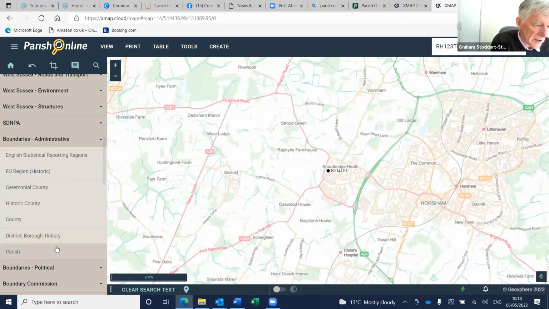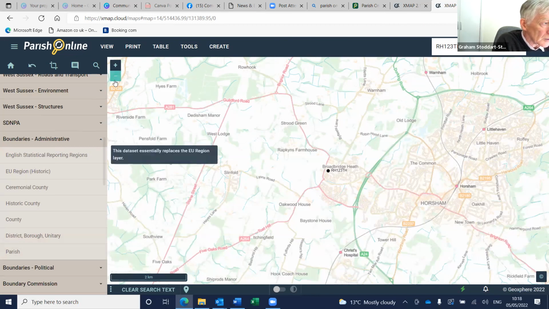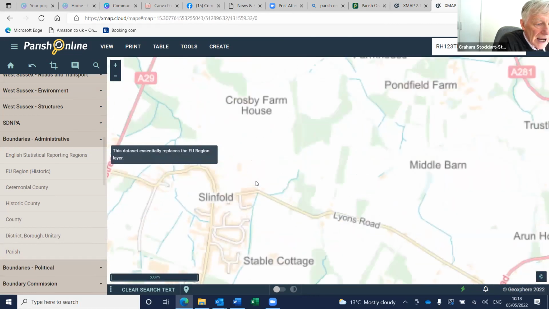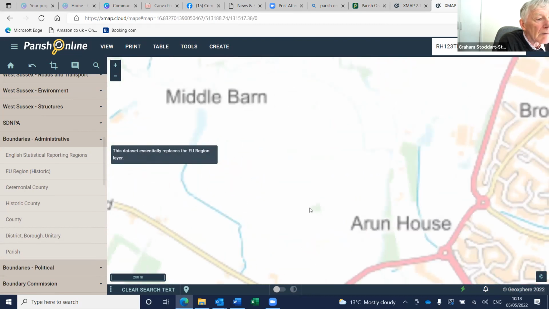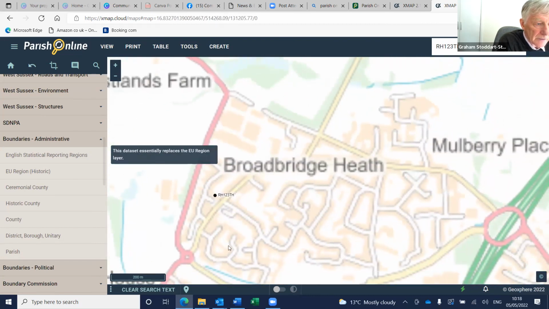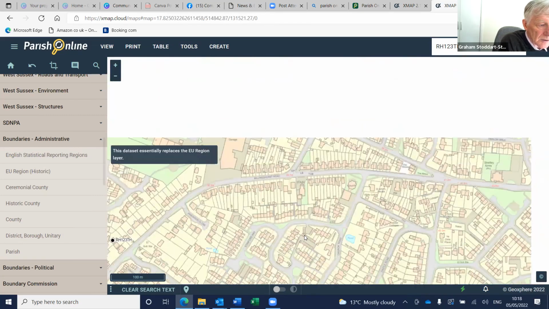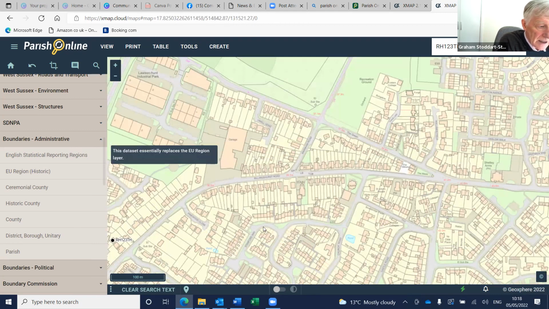We've turned off the parish boundaries. Now, you're probably used to zooming in and zooming out if you're playing with Google Maps, but you can either use that button, or if you have a mouse with a wheel on it, you can just move the wheel. The detail on the map changes the more you scroll in. If you scroll out, you just see a few details, but you get all the towns. If you scroll in, you start seeing all the houses, all the street names, and eventually every house has a number on it.